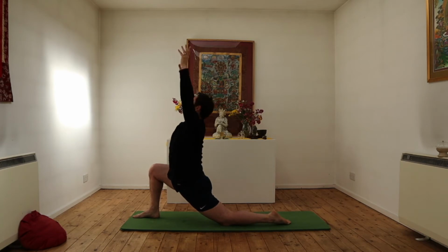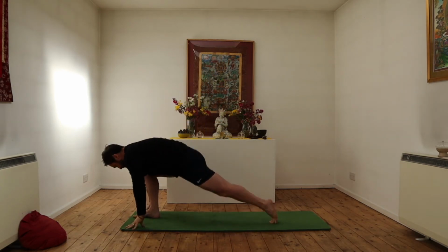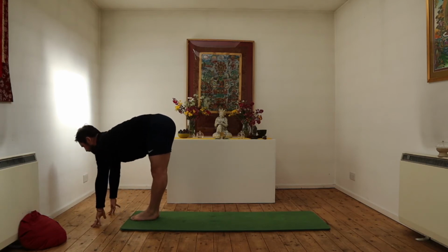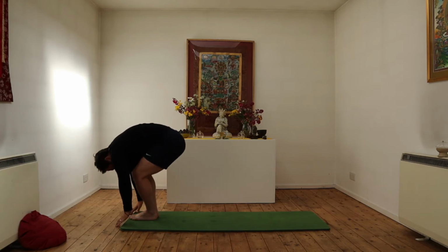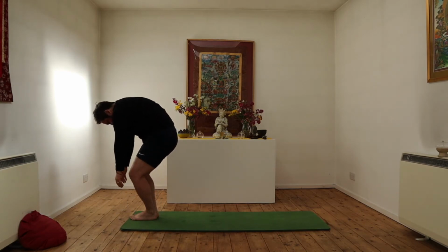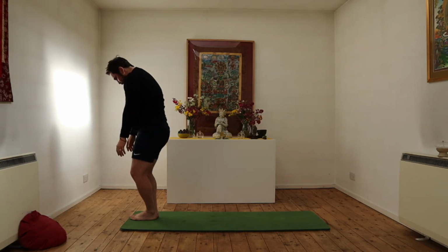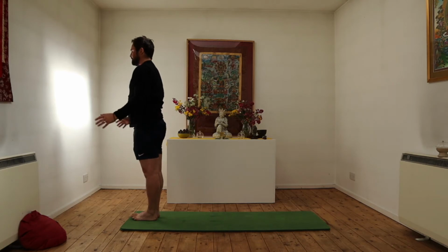Next, inhale, lift the heart. And exhale, forward fold. Inhale to your flat back. And exhale, fold. And now bend the knees, gentle roll up, three breaths. Pause for the exhale. Inhale, rolling up. Pause for the exhale. Softening of the body. Inhale, rolling up. Hands to heart center.